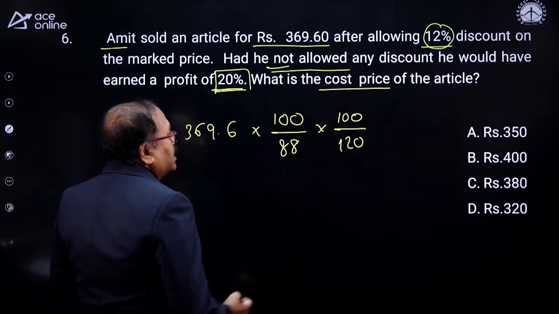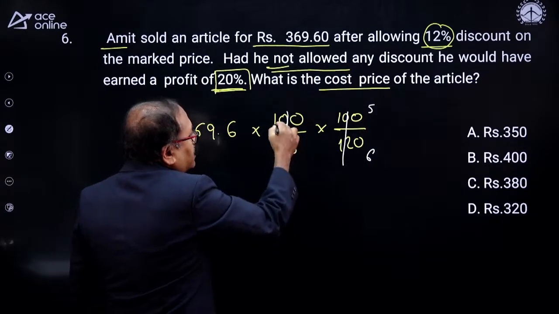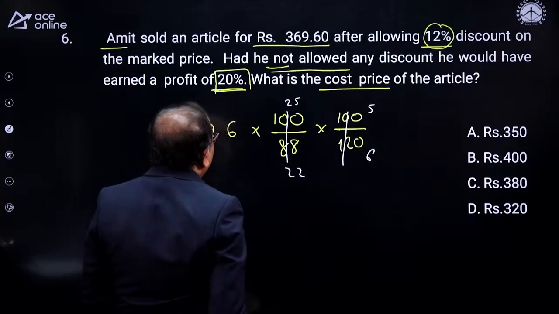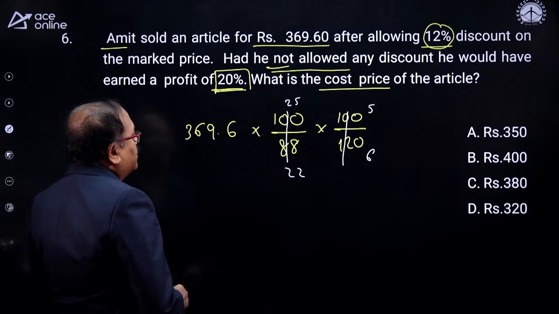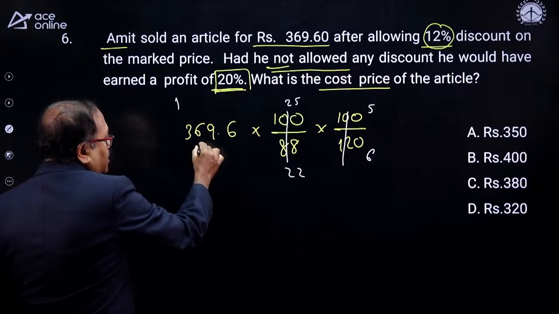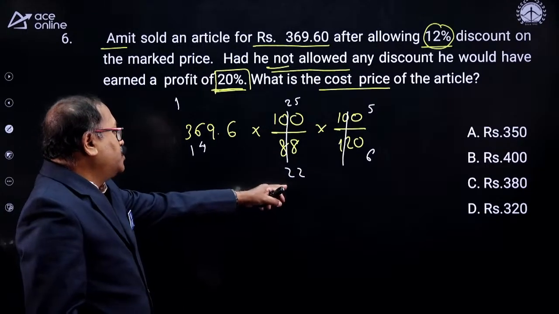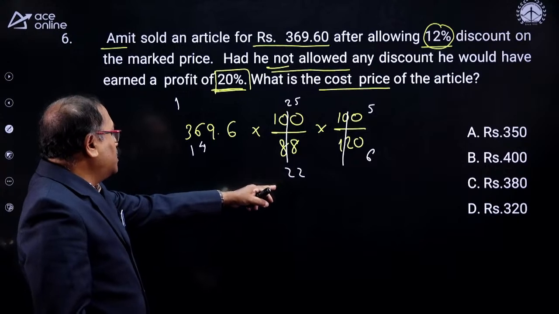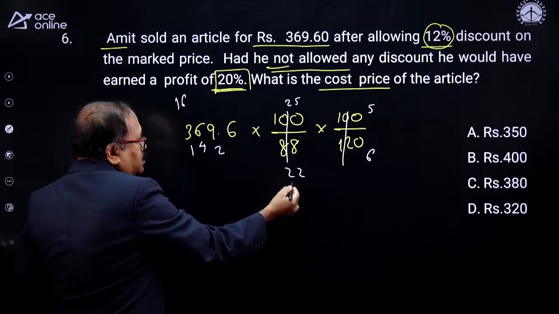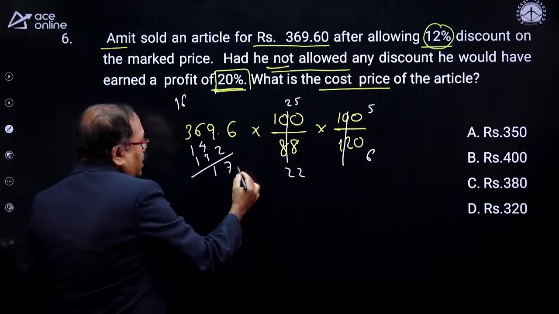Now, Sai, please notice that here I will write this as 5 by 6 and I will cancel this with 4. This is 25 times and this is 22 times. So this number is getting cancelled by 22. So that is 1 times 22. I am left with 4 and 1. And this gets cancelled how many times? 7 times, 6 times, 6 to 12 and carry 1. Okay, let's see, 6 times 149, 6 to 12 carry 1 and 6 to 12 and 113. So here I get this as 7 and this 1 and this is 6.